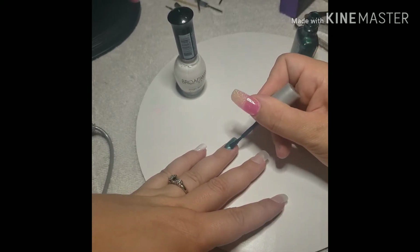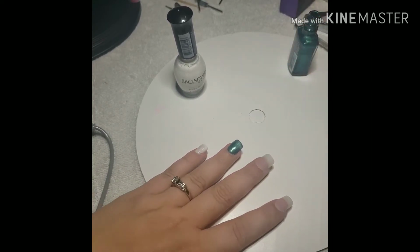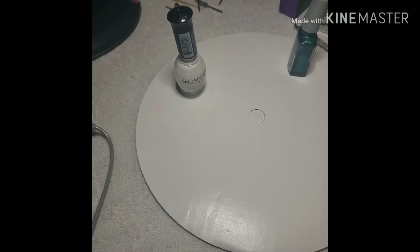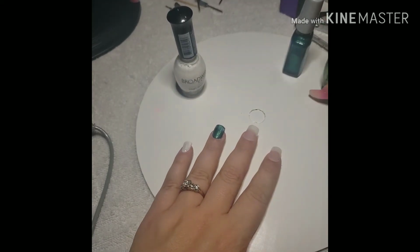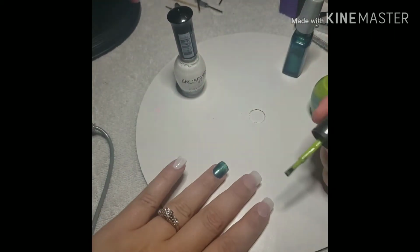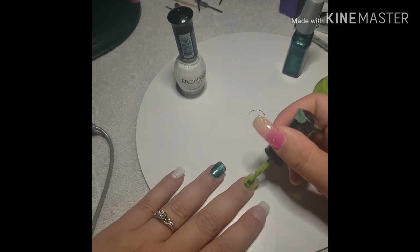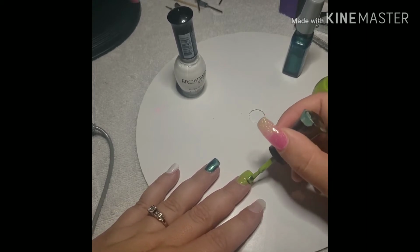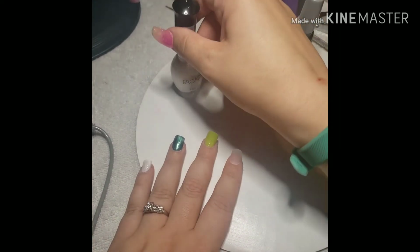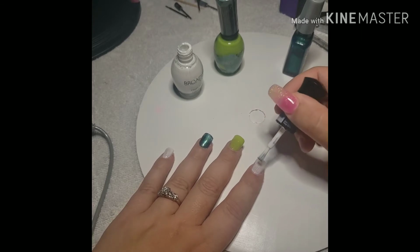So I am doing a white, a kind of tealish green, and a lime green for these nails. I should have left it without the bling. I even went on Facebook and asked if other people thought it looked good, because I knew that I didn't like them. I guess my nails are not as long, so that's why my bling didn't look too great. So I'm going to remove my bling after tonight and probably just post a video of another set, possibly with just some nail art or something. But I was not a fan of how these actually turned out. The colors were perfect, but the bling, no. It's going to come off.